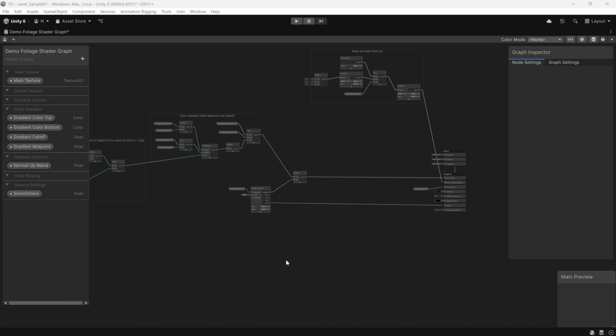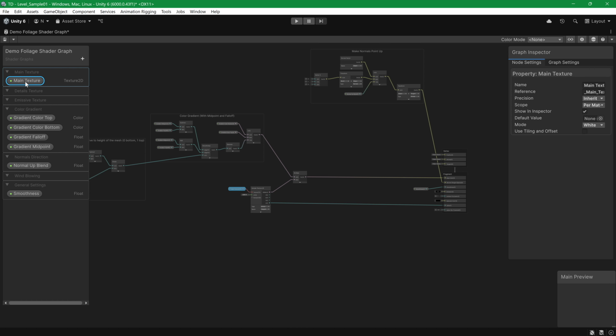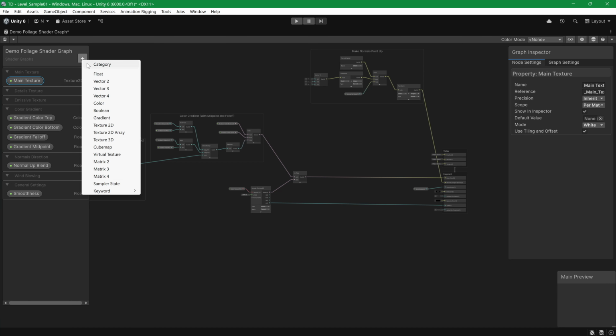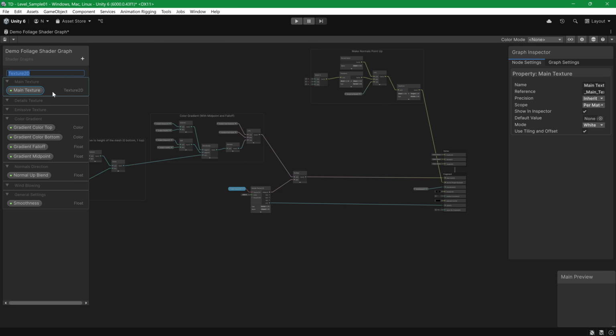So to begin with, let's just add a few fields. To start with, I forgot for the main texture that we should check use tiling and offset. That'll enable the tiling and offset fields in the inspector for the main texture. The first field we want to add is a new Texture2D called Details Texture. Let's drag it to the Details Texture category, click on the texture, and again, enable tiling and offset.